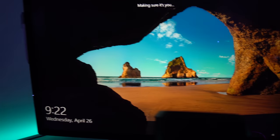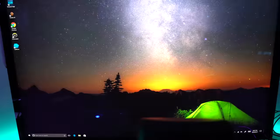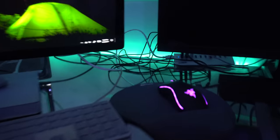Well, my Surface is officially set up, so I'm gonna take this on up to my office and I'm gonna get it all set up and I'll show you guys the final outcome. All right, it's looking for me. Can you see me? Yes! Look at that cable management. So I got it all set up and honestly, every time I try to organize my cables, they get destroyed. So at this point, I'm just gonna leave it at this. It's a hot mess. Right now, I'm gonna play some Diablo and see how that works out.